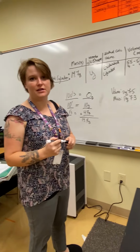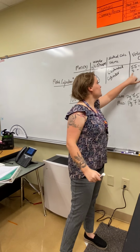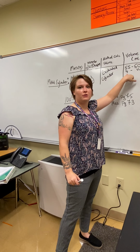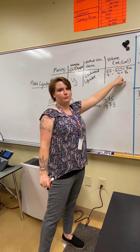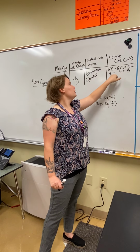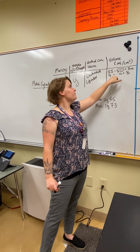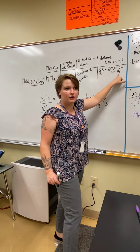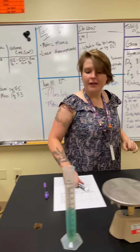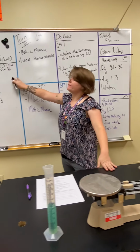All right, does that make sense? So I put V sub F for final volume of water, V sub I for initial volume of water, VI for initial, VF for final. You take VF minus VI, that equals the volume of the object. All right, so that is how you're gonna fill in this table.